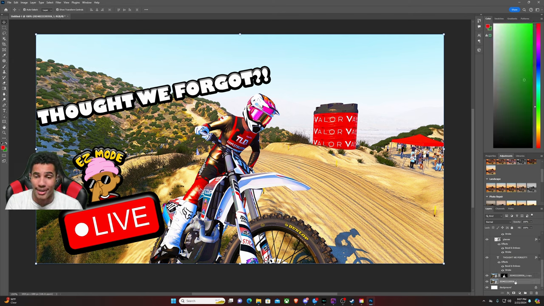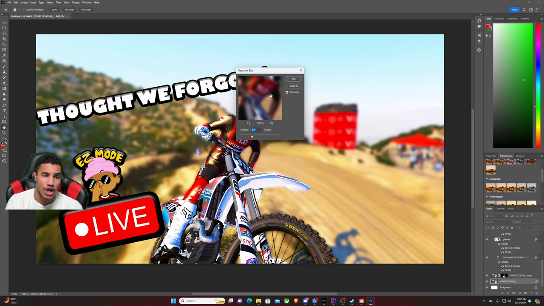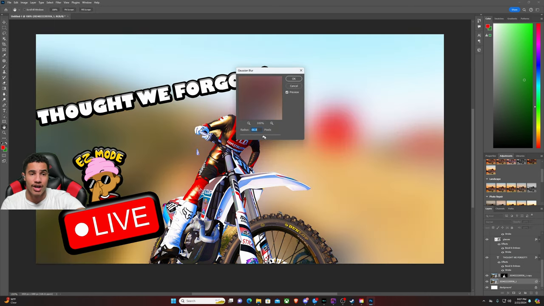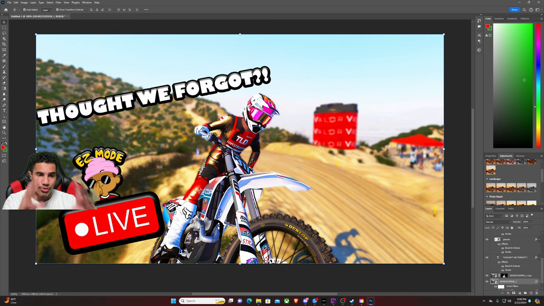With that being said, you go back to the bottom side, you go to filters. You can either do blur or blur gallery. Either way, doesn't matter. I go to blur, I'll do Gaussian blur. And what happens with Gaussian blur is you can set the tone of how blurred you want it, or go as low as you want, right? So maybe this right here, right? Maybe we'll go back up a little bit more. You want more focus on the writer. Boom, kapow, too easy. My writer's focused.